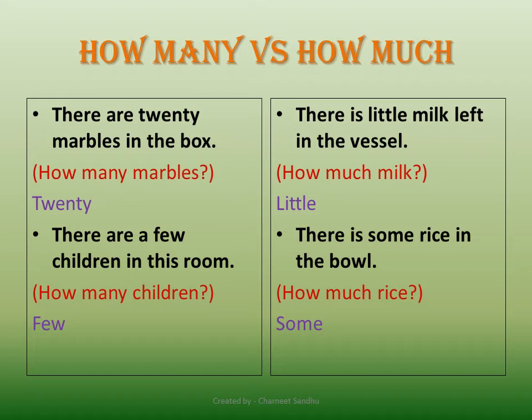There are 20 marbles in the box. How many marbles? There is a little milk left in the vessel. How much milk? There are a few children in this room. How many children? There is some rice in the bowl. How much rice? So, let us move on to the details.